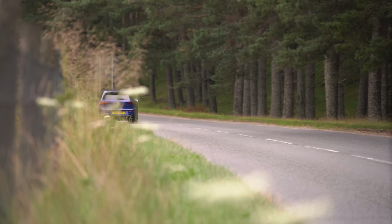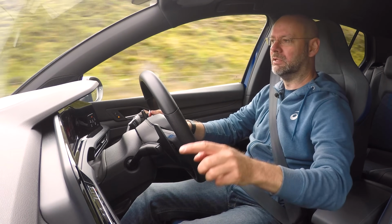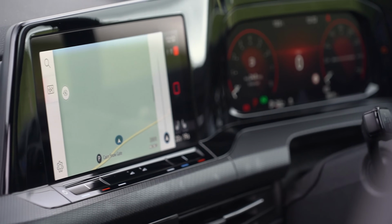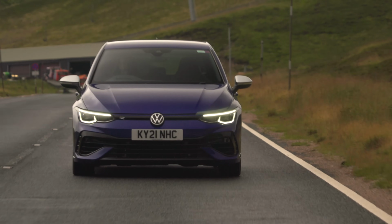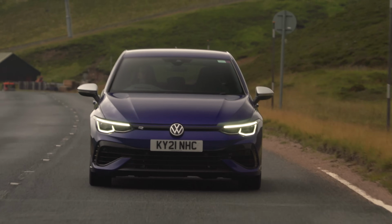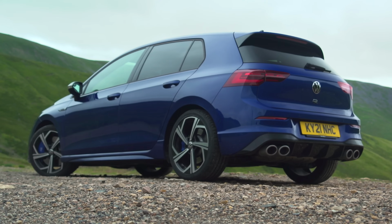I've not been in this car very long. You can, of course, change the drive mode, which is not quite as straightforward as it should be because so much has been put on the touchscreen, which is a little bit baffling. But anyway, slacken the dampers right off, which I think will probably suit a road like this. It feels like quite a large, quite a comfortable, spacious car because, you know, Golfs are these days, these mid-size hatchbacks.